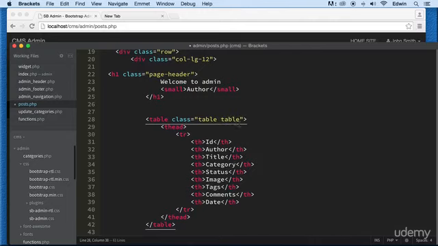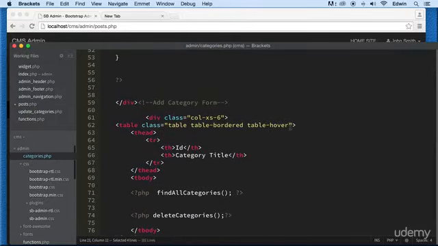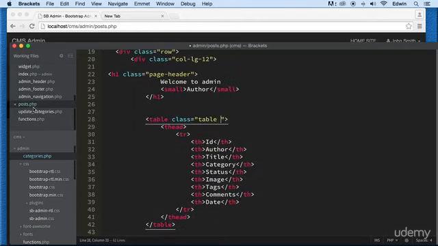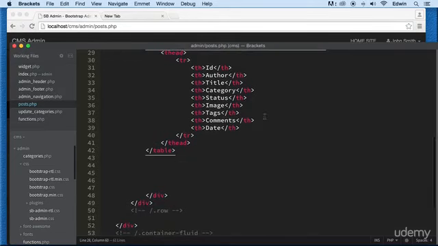As a matter of fact, we can copy all the styles from categories instead of writing them down right here. Let's just copy that whole thing and paste it here. Let's make our tables look the same. Perfect.